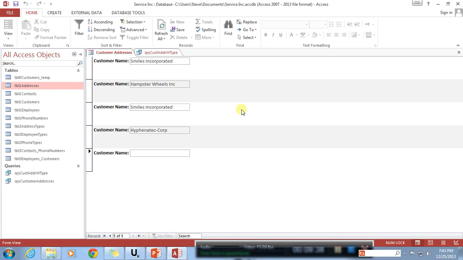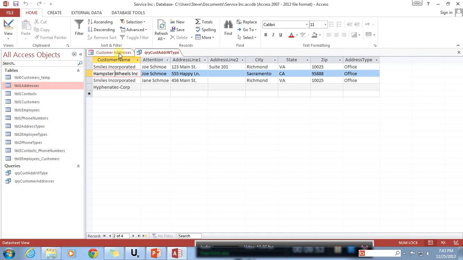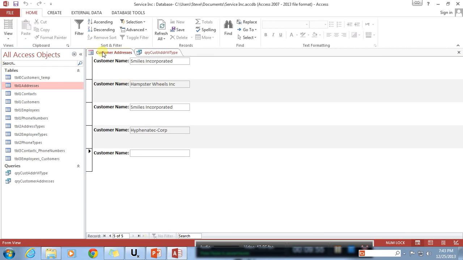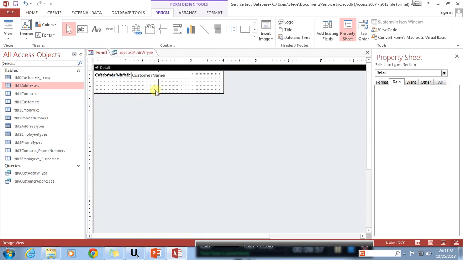It gives you a little more control when you have it in a query over what fields you want to add and which fields you want to not really associate. And when we get to actually entering in the data, we'll see that we need to make some adjustments to this query in order to make the data entry work. But for right now, I'm just going to go ahead and continue setting up some of my different options here.